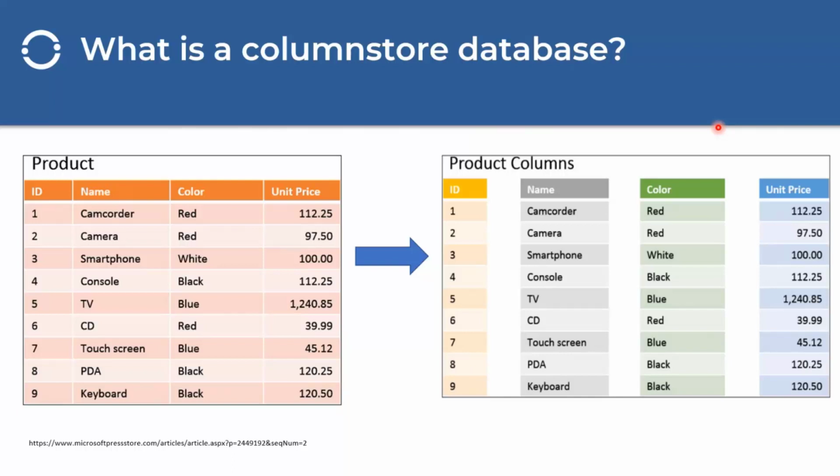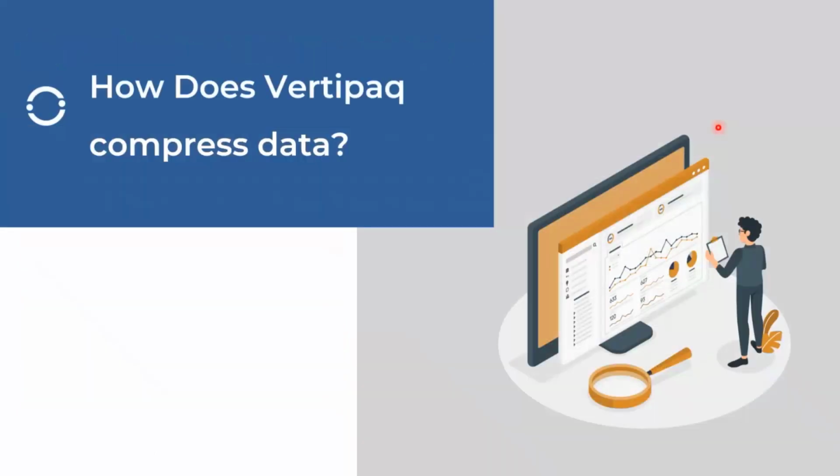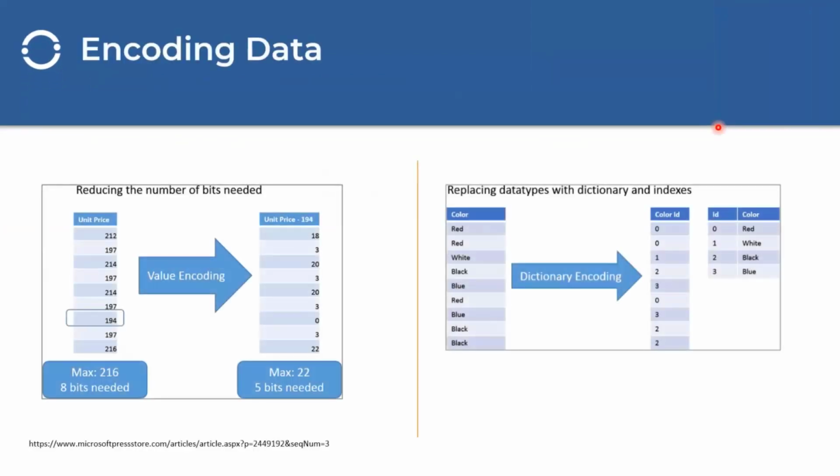This isn't the only thing that our column store database does. There's also some very important implications with compression and how data gets compressed within the Vertipaq engine. So there's two main forms that take place. One is called value encoding. So on the left-hand side, this is how the value encoding largely works. And all of this stuff is from the Microsoft Press Store. So I've got links in here to those articles. So again, if you want to get access to these links, I'm going to have this presentation posted so you can all access all this stuff.